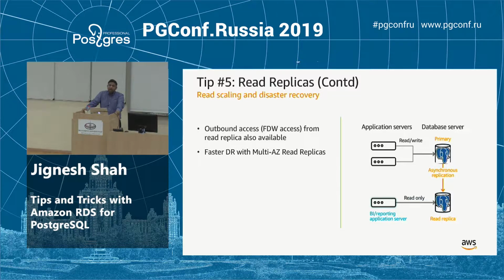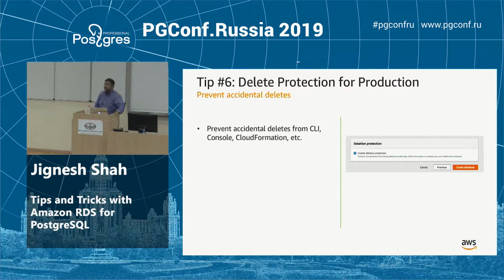So that way, you can completely offload all your analytics queries to your read replicas. That was a feature added about 5 months ago, which allows you to now do full FTW from your read replica. I've also mentioned for DR purposes that you have the ability to do a protected read replica with a multi-AZ read replica, so you can convert it to a primary instance very quickly, right?